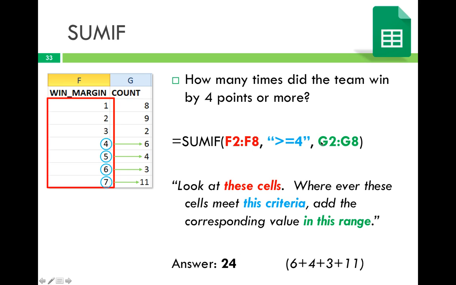So this is how we're going to use this other argument. We have two ways we can use SUMIF. If we only include two arguments, look in this range and add together any value in this range that meets this criteria. If we use three arguments, we're going to look in this range. When you find values in this range that meet this criteria, jump across to the corresponding cell in that range and add those values. This starts to be really interesting.